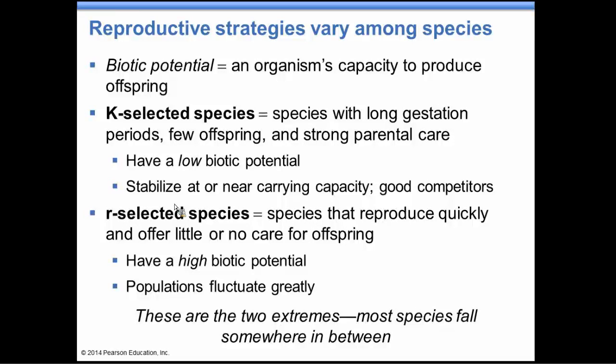We're a K-selected species ourselves. And then species on the other side, r-selected, have high biotic potential and devote their energy and resources to producing as many offspring as possible in a relatively short amount of time. Frogs are like this. Again, a frog example. It is important to note, however, that these are two extremes on a continuum, and that most species fall somewhere between the extremes of r-selected and K-selected.